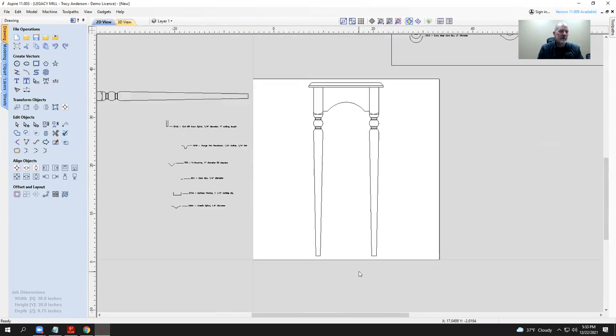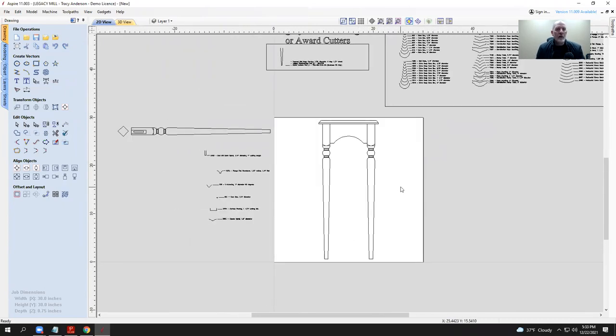Let me scroll back in here so you can see it. All right. So if you would like to build something like this to test, this is a great project because we're going to use the horizontal table to cut the tabletop and cut out the rails. We're going to use the vertical table to cut the tenons on the ends of the rails. And we're going to use the turning center with the adjustable bed to do our indexing square, cut our mortises, and turn the tapered round and flute it all.